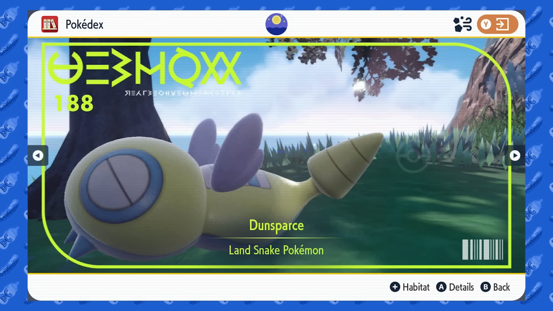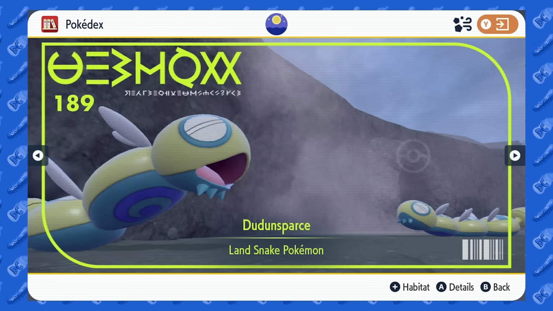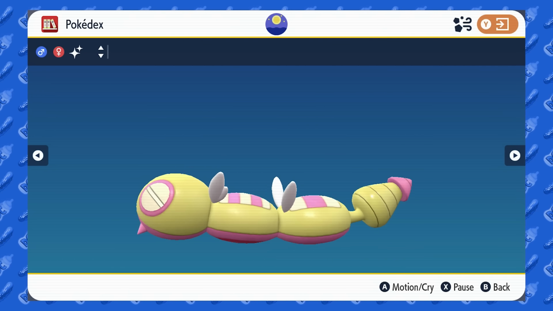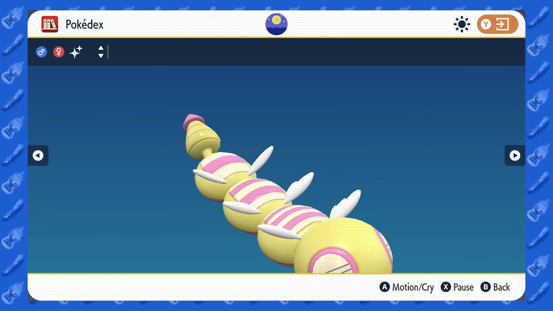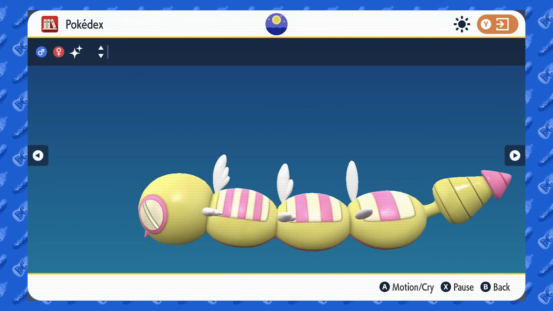What's up, YouTube? For today's video, with a full Dunsparce evolution and forms team, I'll be using Dunsparce, Dudunsparce, and the different segments of the Dunsparce, so the 2 segment and the 3 segment. I'll be using the normals and the shinies to make up an entire team of 6.